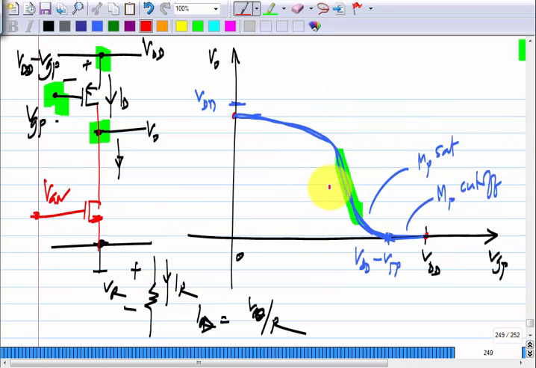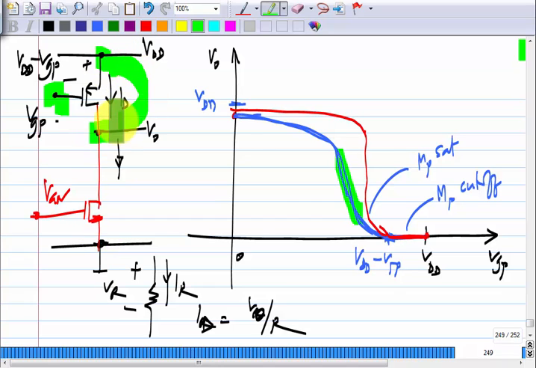And if you plotted it on the same axis, what would it look like? Where? In which part of it will become steeper? First of all, what will it be when the input is VDD? VGP equals VDD, what will be the output? Zero. It will remain zero, and this part will remain exactly the same. Okay. What happens is here, it will get substantially steeper. And finally, when the PMOS transistor enters triode region, it will be about the same. It won't be very different. Is this fine? And even there, the output doesn't quite reach VDD, because if VGP is very small, there will be some current flowing. If there is some current flowing, there will be some voltage drop across the MOS transistor.